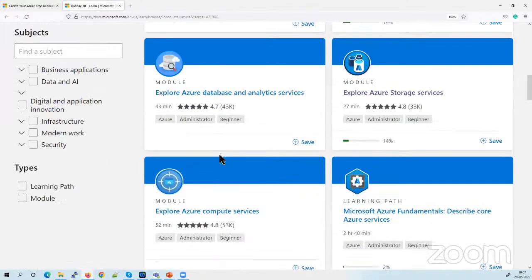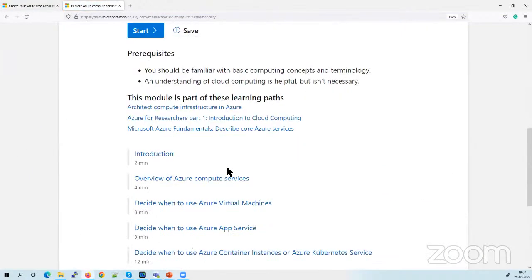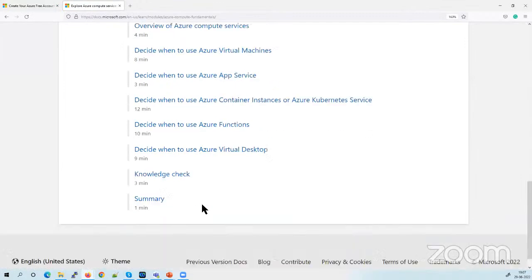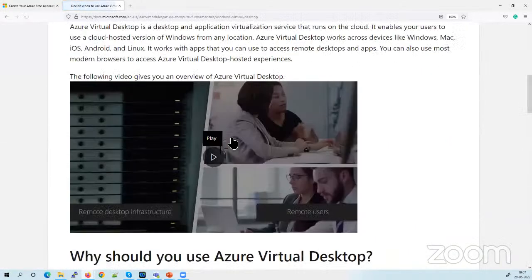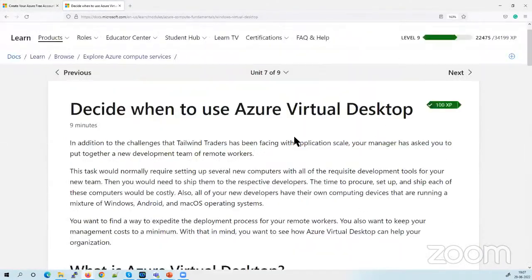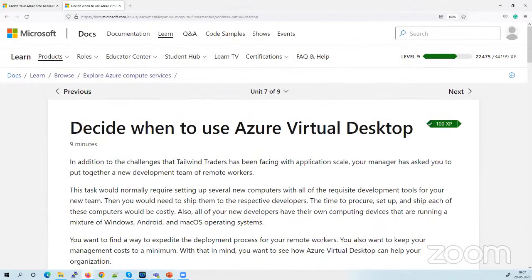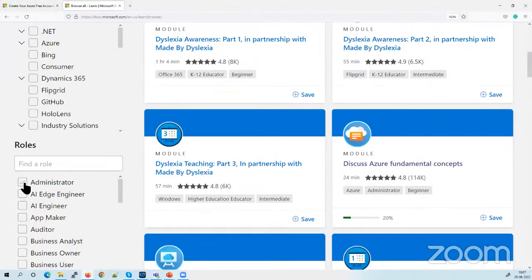Here it is. This is for the beginner. Decide how to create a virtual network. And in this, you will also have a session for the sandbox. Okay, fine. Yes, I will share that link. Don't worry, I will keep on sharing the links.